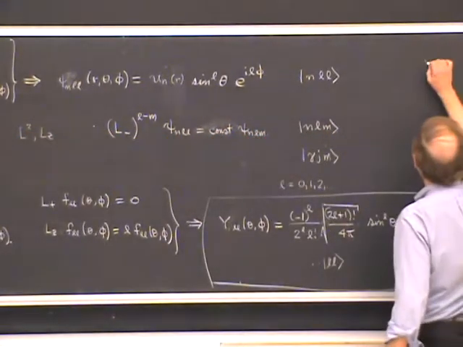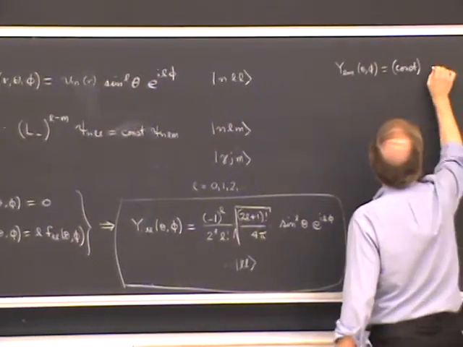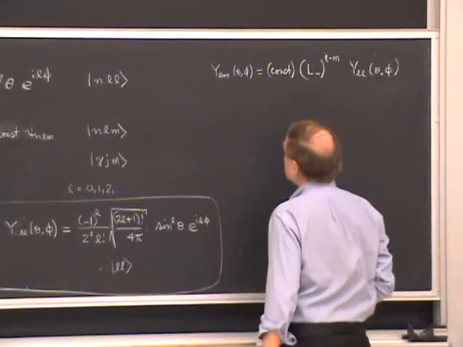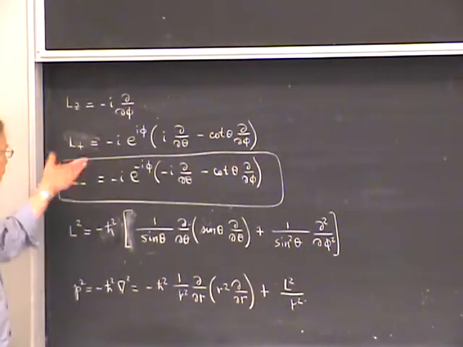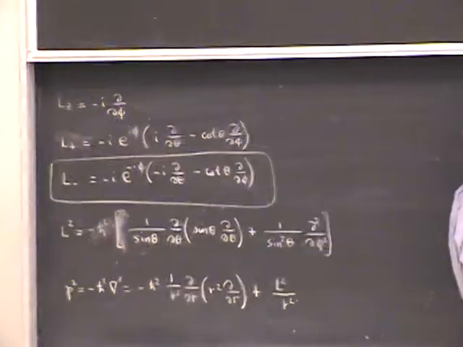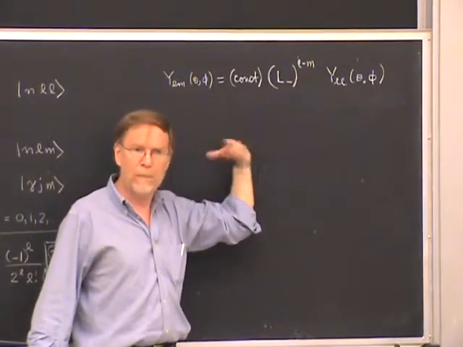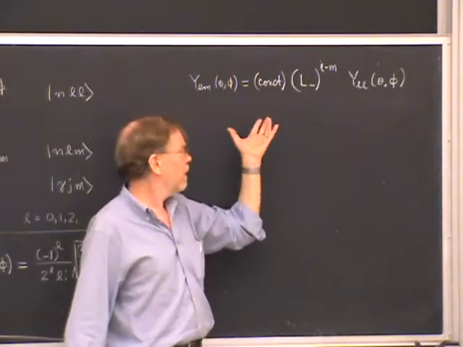To obtain the other spherical harmonics Y_LM(theta, phi), apply the lowering operator: up to a constant, apply L-^(L-M) to Y_LL(theta, phi). This gives all the spherical harmonics from M = +L down to M = -L, which is 2L+1 states. The lowering operator L- is a differential operator, and raising it to some power and letting it act on the stretch state expression, going through the algebra, converts the result into an expression involving the Rodriguez formula for the associated Legendre functions.